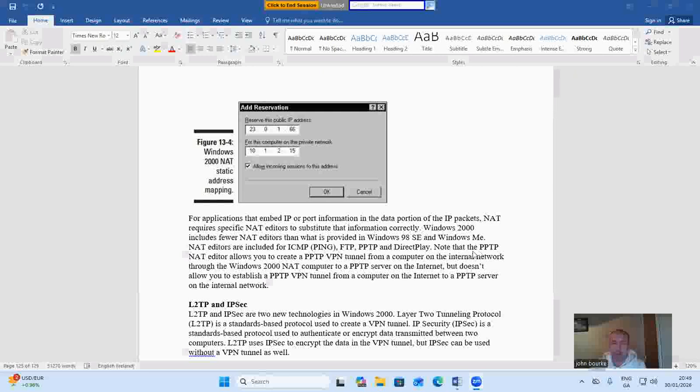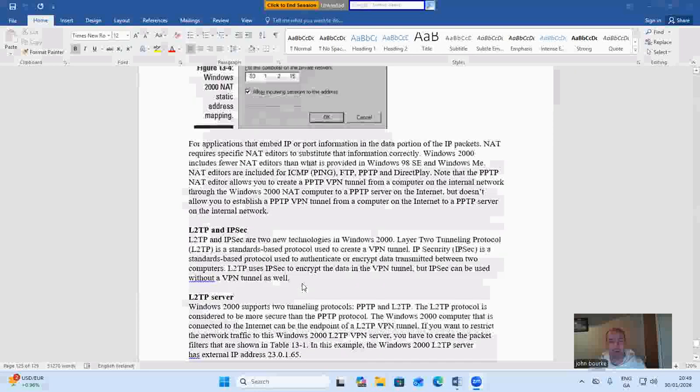Note that the PPTP NAT editor allows you to create a PPTP VPN tunnel from a computer on the internal network through the Windows 2000 NAT computer to a PPTP server on the internet, but doesn't allow you to establish a PPTP VPN tunnel from a computer on the internet to a PPTP server on the internal network.